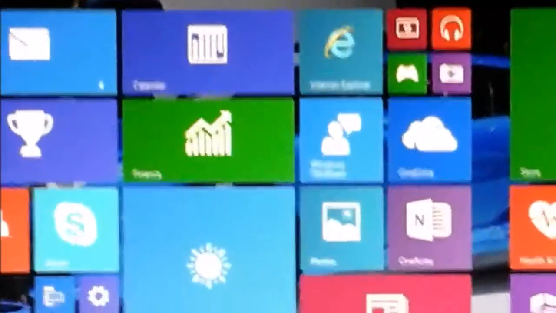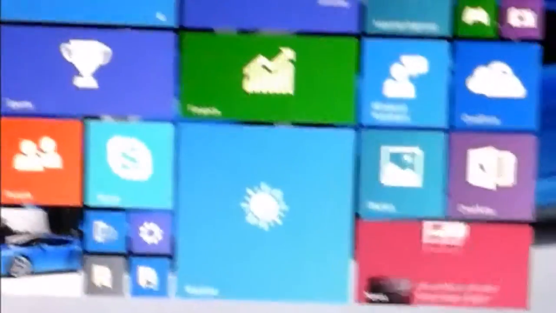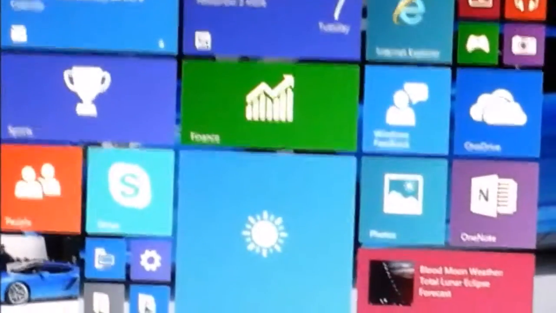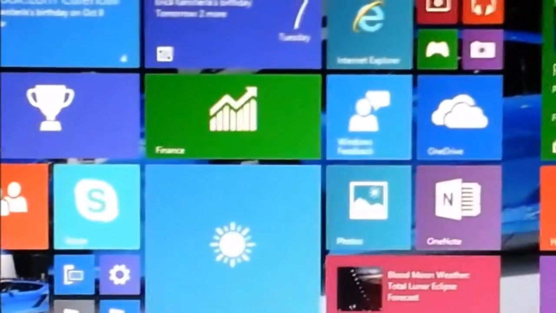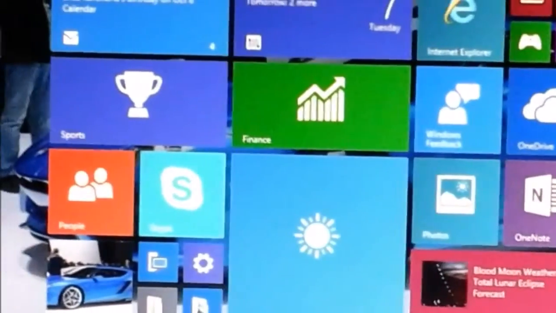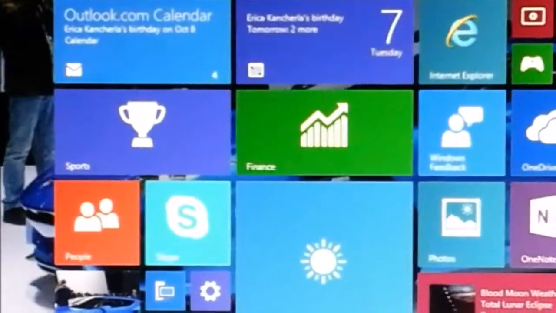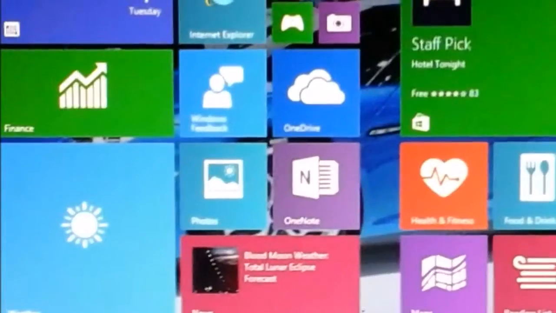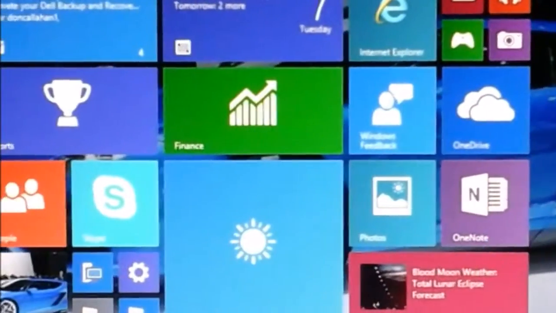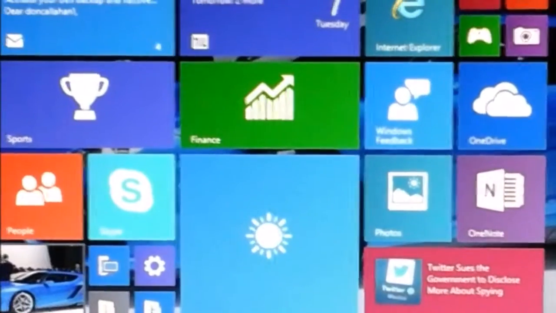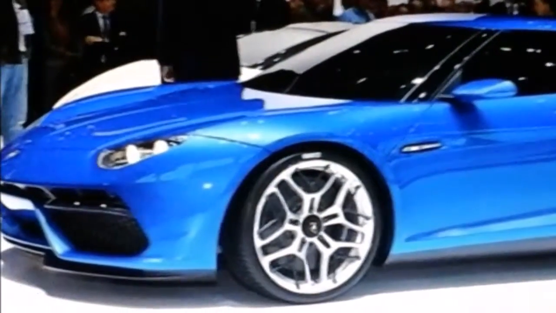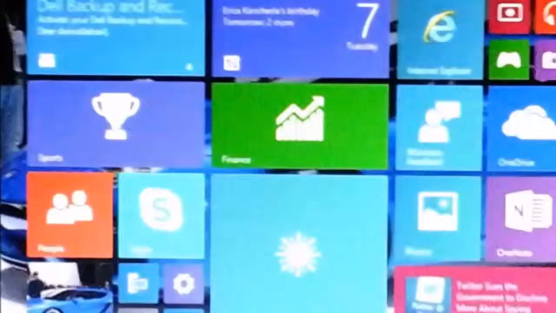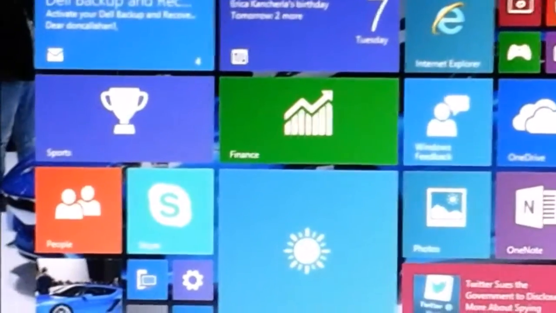Yes, there we go. Sorry for the shaking too. So here we are. Here is this very familiar Windows 8 Metro interface, the start screen. Anytime you press that start button down here, it'll take you back to the start screen.